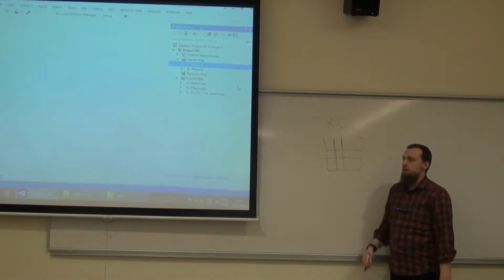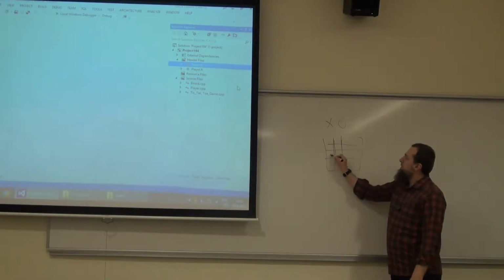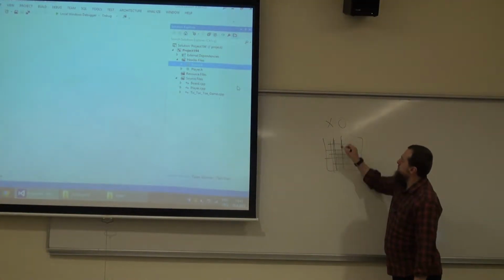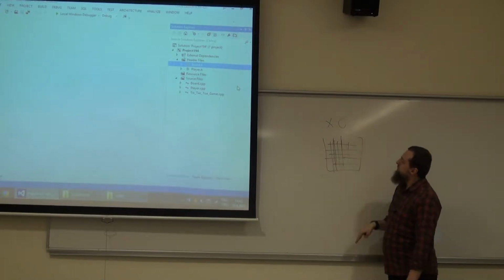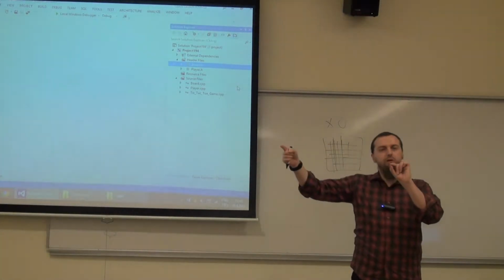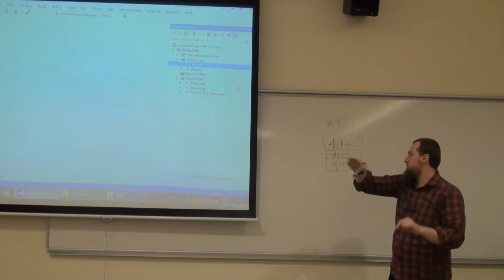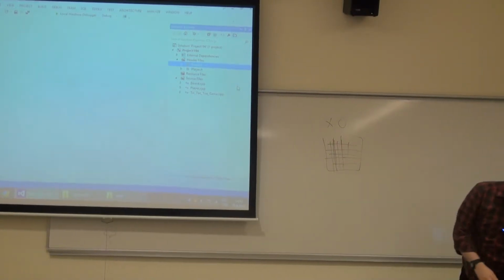If a certain player manages to horizontally put consecutive 3 characters, or vertically, or diagonally, then he or she wins the game.